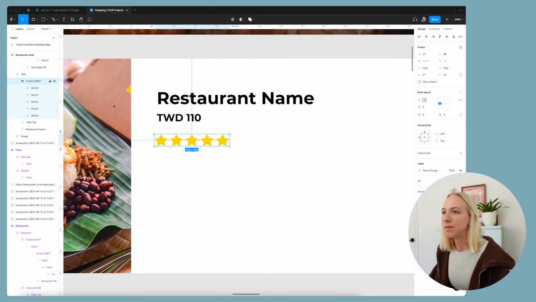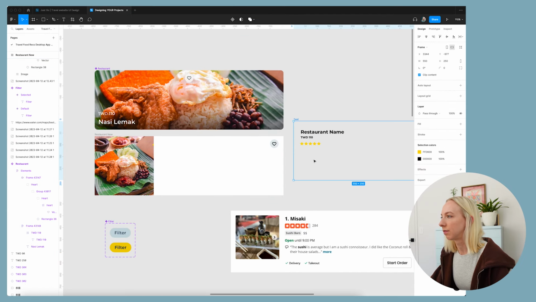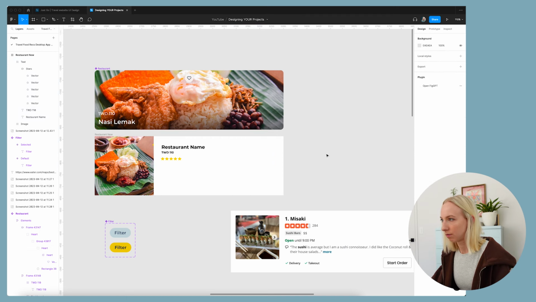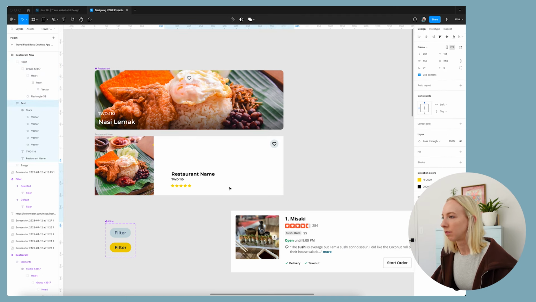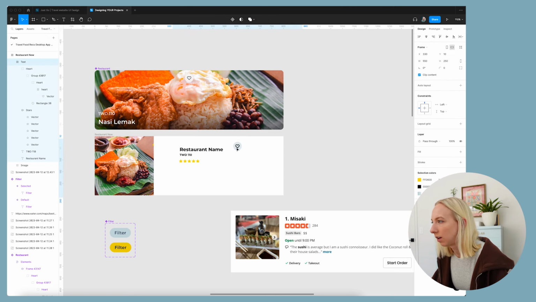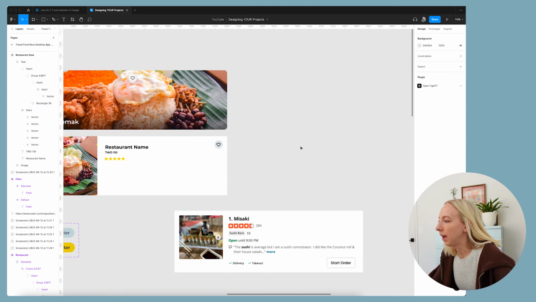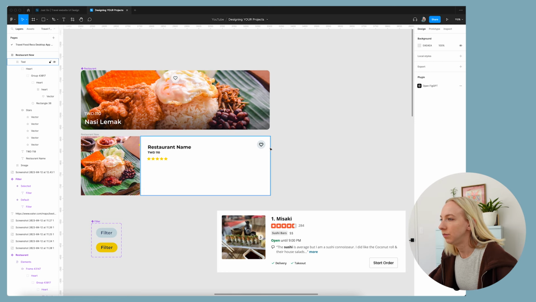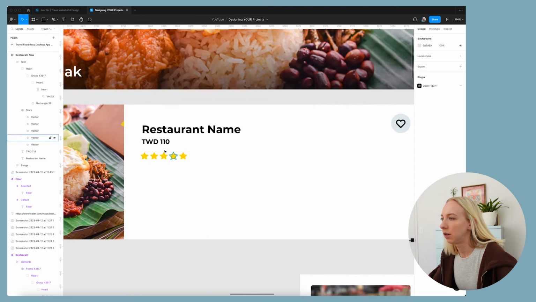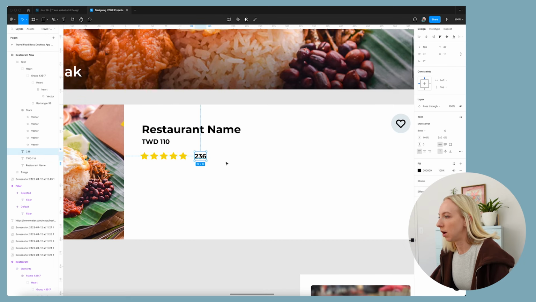Why isn't this component staying inside there? Yeah, okay, there it goes. Then, oh yeah, we need text here that says out of however many reviews. So we'll make that the regular.